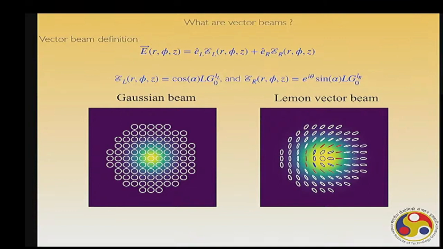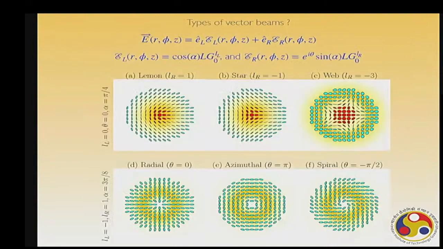Here you can see that when you have an optics axis at this point, there is symmetry around the optics axis. So this one is a radially polarized cylindrical beam, and this one is azimuthal, and by changing the value of theta to different values, theta equal to 0, pi, pi by 2, minus pi by 2, you are going to get this spiral nature. So this one is a Poincaré vector beam. When I consider alpha equal to pi by 4 and L equal to 1, and then if I consider L equal to minus 1, then this is the nature, and this is the wave nature.